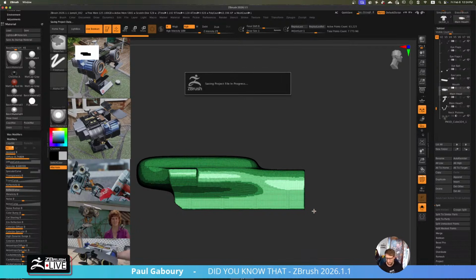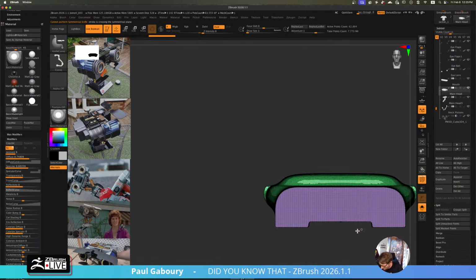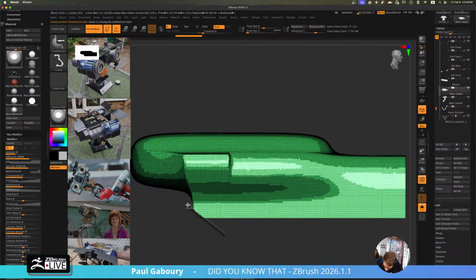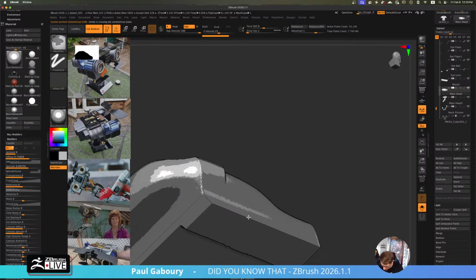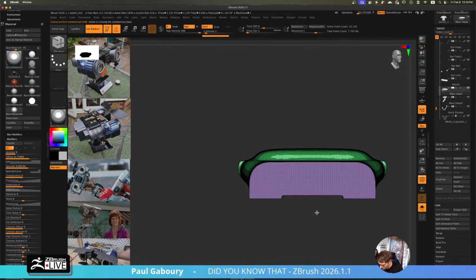Let's take a look. Let's save this. So we got a saved version at this point. Done a lot of work on this. I'm going to knife curve this so it creates a clean result. I'm going to knife curve across the bottom, so we get a nice, cleaner result there. Let's go up a little bit more, and I'm going to come across here. So just get some cleaner topology in there.